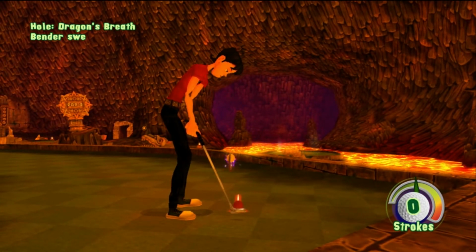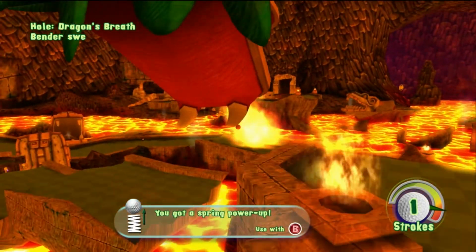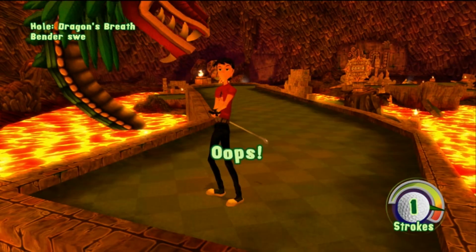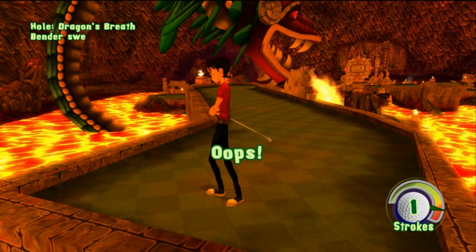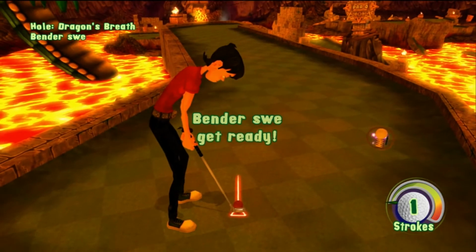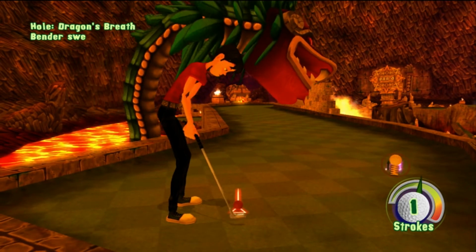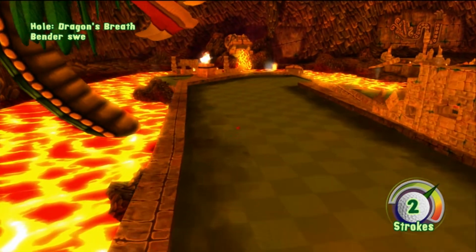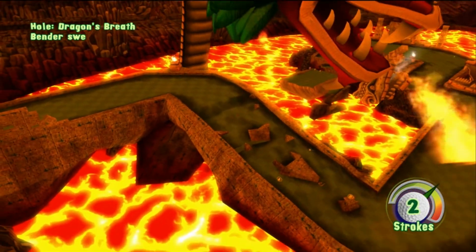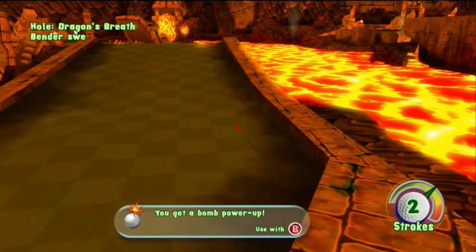I think you need to hit it kinda hard. Whee! Woo! Oh, that was so close! What's the par on this? 4? I just wasted one. Yeah, let's do a safety thing here. Yeah, you could get in that thing there as well.